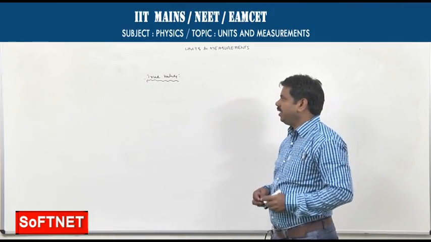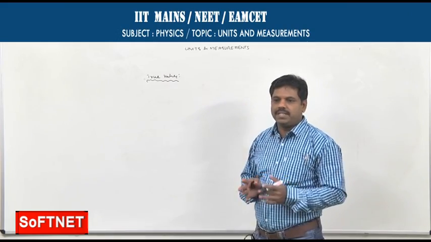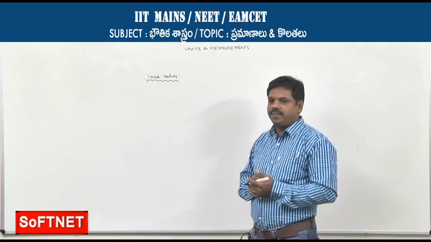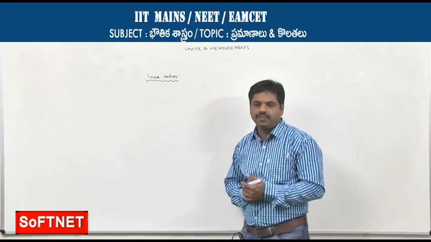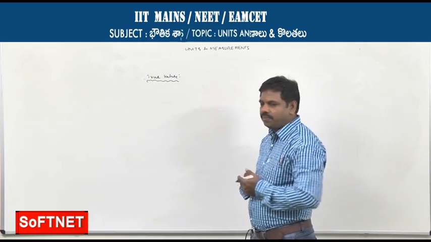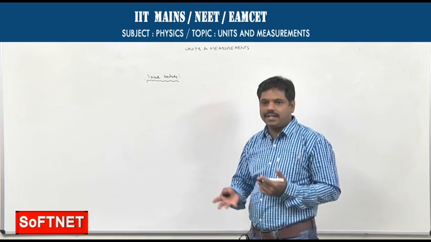Next we discuss the true value. What is the true value? Whenever we measure the length of a rod, we will not be happy with one single measurement. In order to get the accurate value or the true value of the length of the rod, what we do here is take several readings.